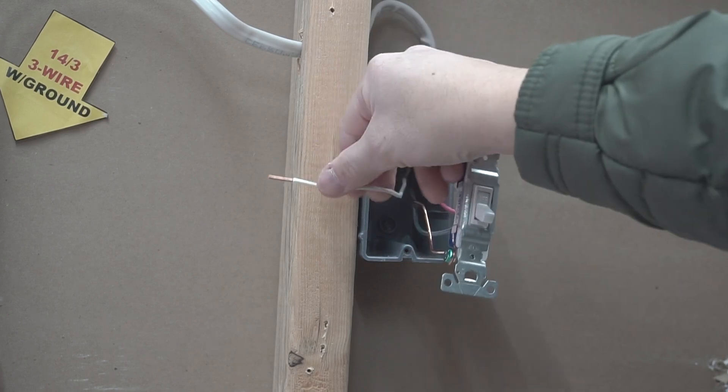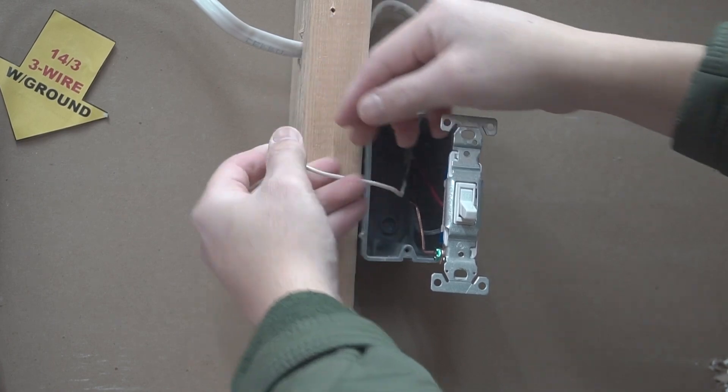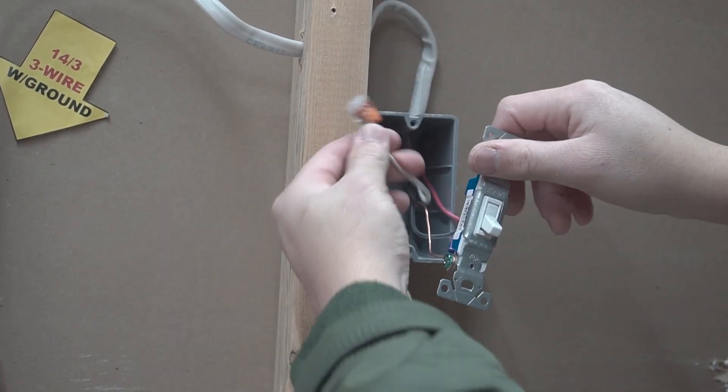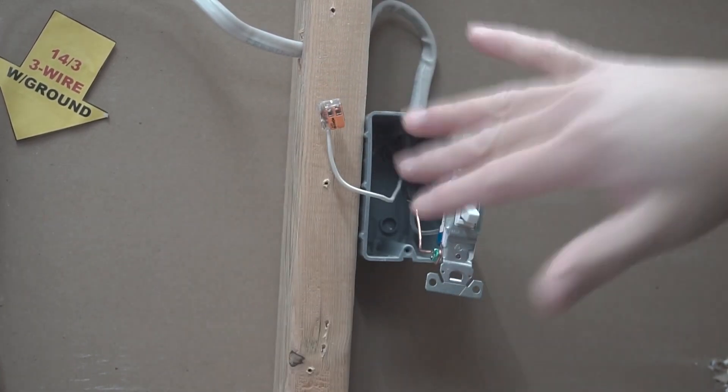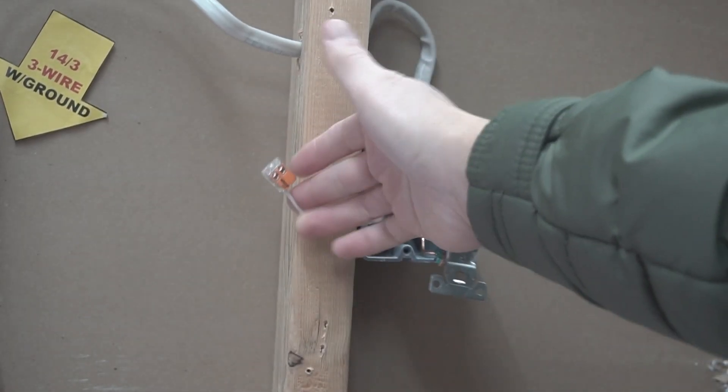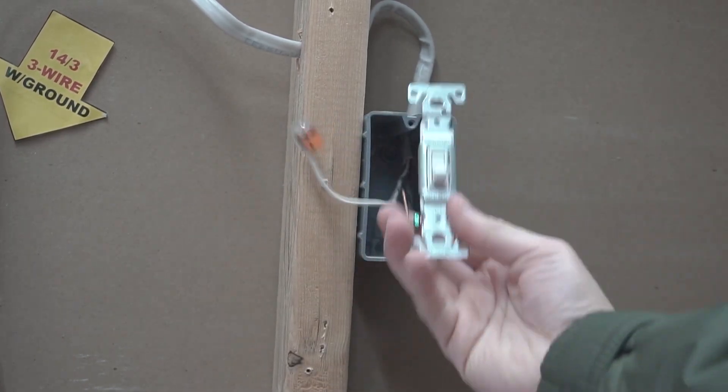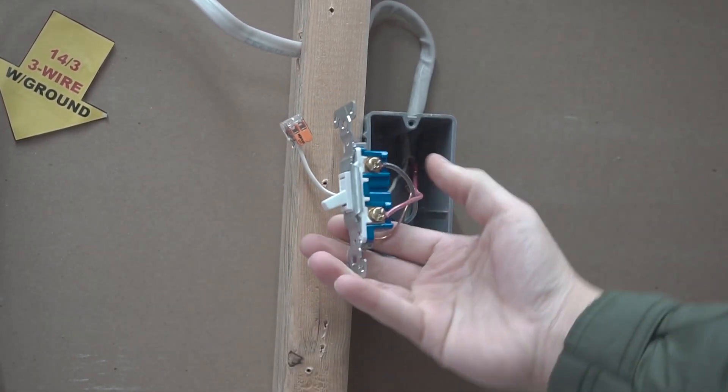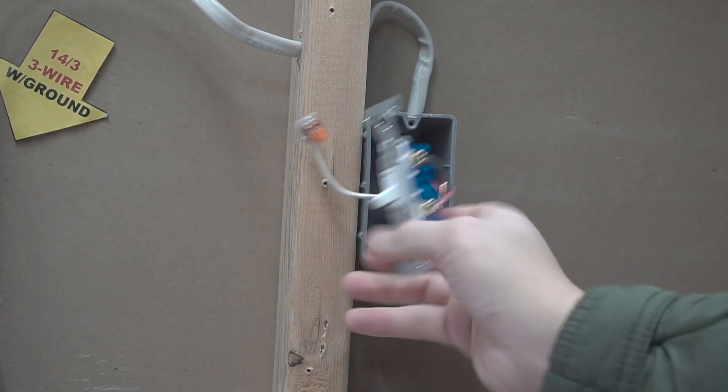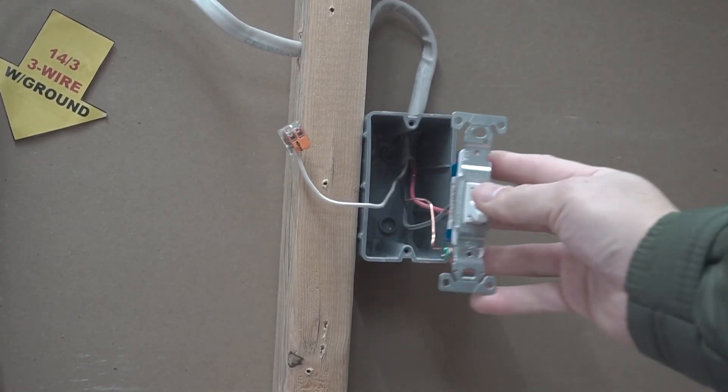Now you're probably wondering what the neutral wire goes to. That pretty much is a loaner wire. You're just going to cap that off with your wire connector and we're just going to leave that out. Just tuck that in. This is for future use if you need to, but for this setup we don't need it. So that's all set up. Pretty easy right here. You got the black at the top, red at the bottom, ground at the ground terminal and that's pretty much it.